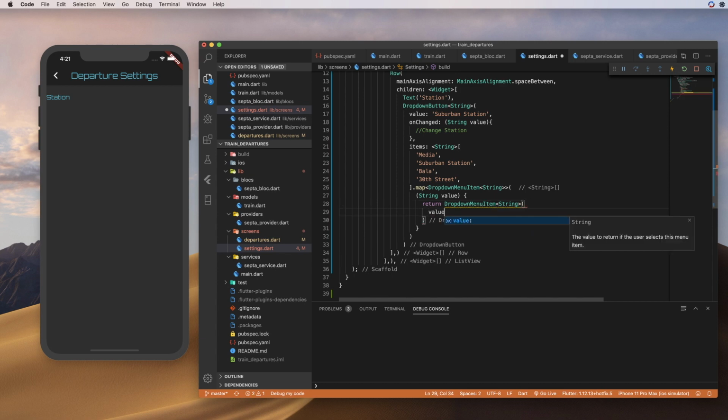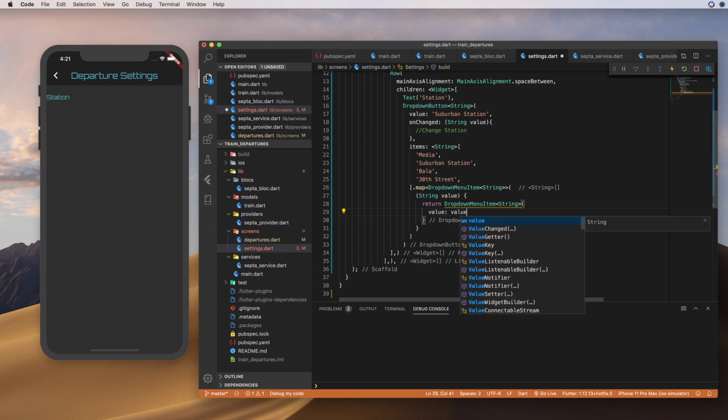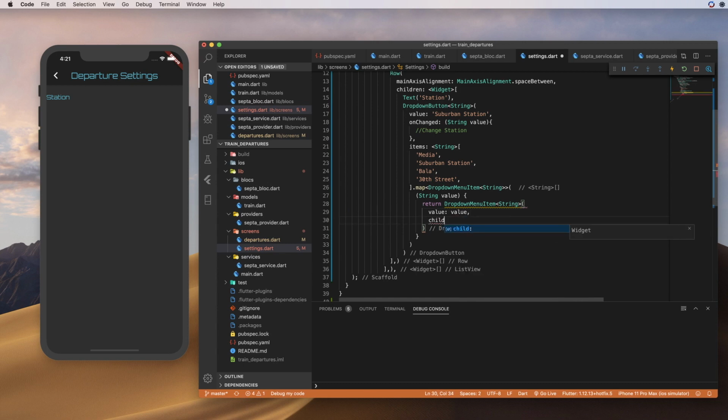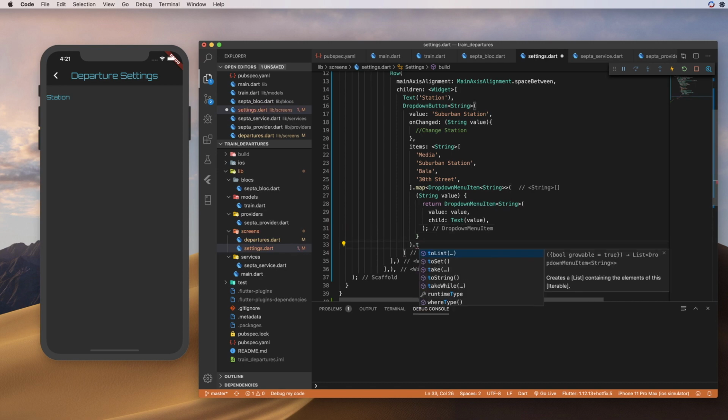Let's do value will equal value. And child will be a text widget with that value. All right, we need a semicolon there, and then that needs to be converted to a list.